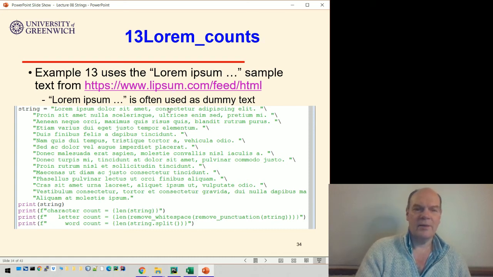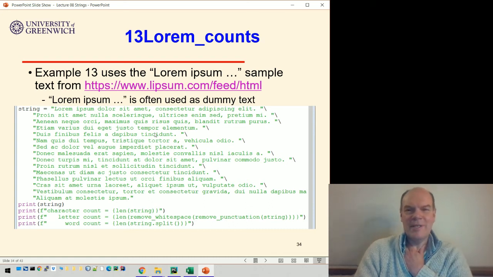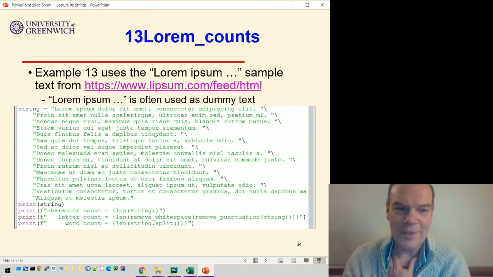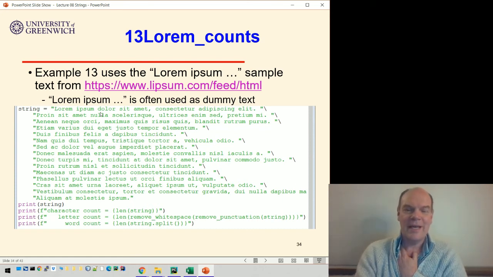and you can see this is lorem ipsum, which is often used as dummy text. You may have come across it before. It actually comes, amazingly, from the 15th century when printing first started. It's a bit of Latin, and it was used as dummy text whenever the printers wanted some dummy text to fill in a space in a book. Still used today, often in websites. You'll see it on websites where people are just trying to show what a website would look like without actually having to write all the text for it. So people use this lorem ipsum.